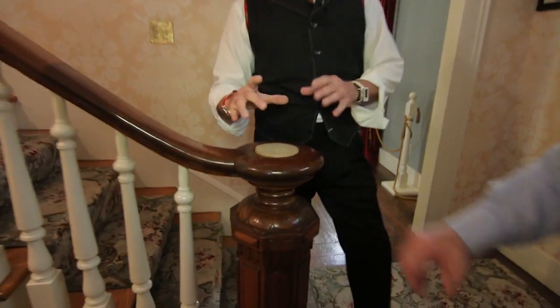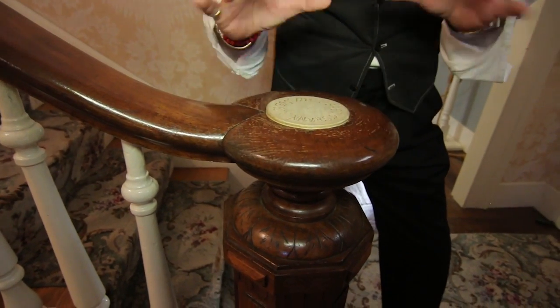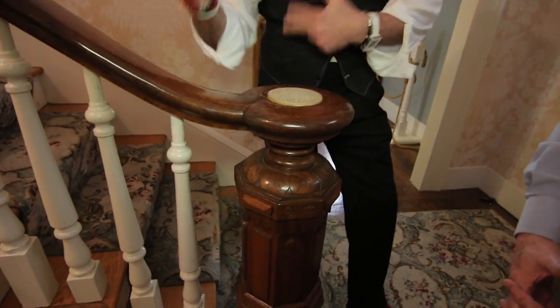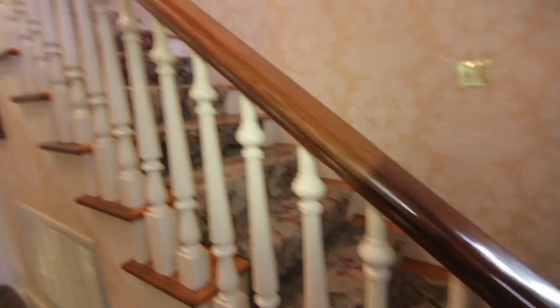And this. The newel post. The newel post. He called Music City long before it was the Music City we know today. In terms of, he makes guitars, fiddles, banjos. The true love of this man, other than his bride, his family, is to make grand pianos. And this is the leg of one of his grand pianos that he'll actually flip it over, and he uses this massive leg to stabilize this beautiful black walnut wraparound staircase.